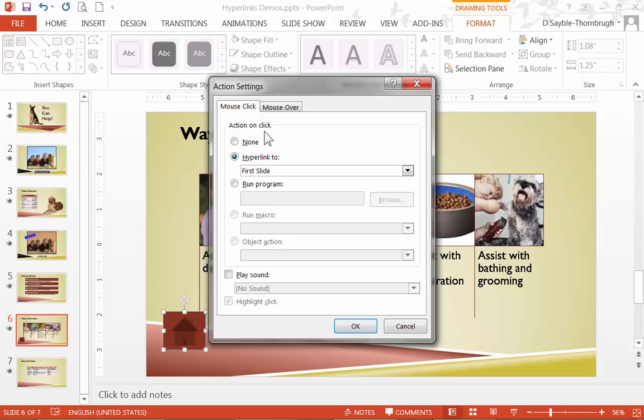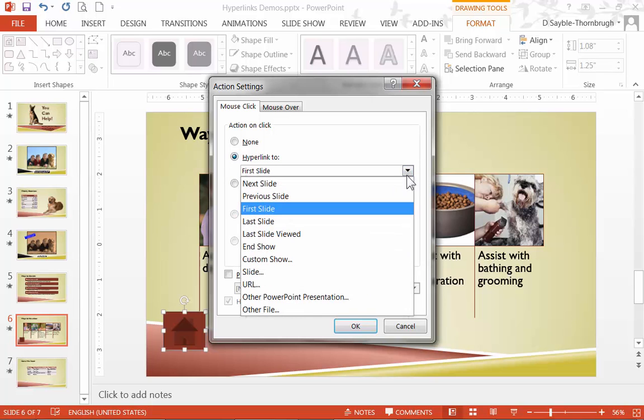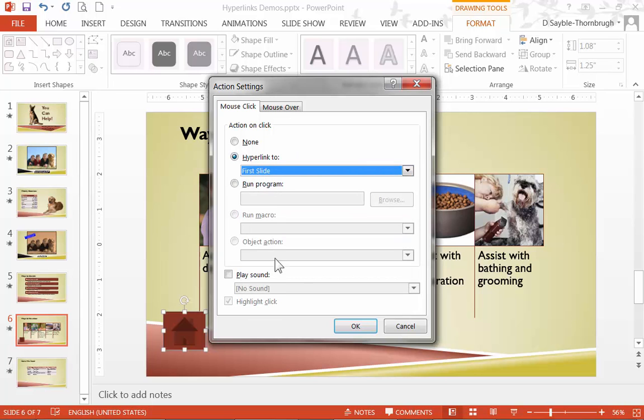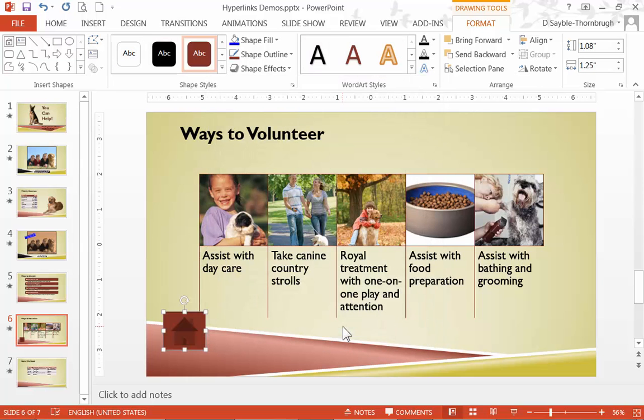And the action on click, in other words, what's going to happen when I click on that graphic during the slideshow, is it's going to hyperlink to the very first slide. That's the default here, but notice there's a drop-down menu. I can choose that, and you can pick other things to link to. It doesn't have to be the very first slide in the slideshow, but I'm going to choose the first slide. There's other things you can do here, play a sound, run a program, and we're not going to get that involved. I'm just going to let it link to the first slide and click OK. And that's all you do.